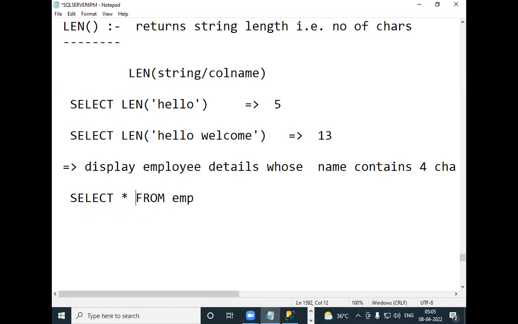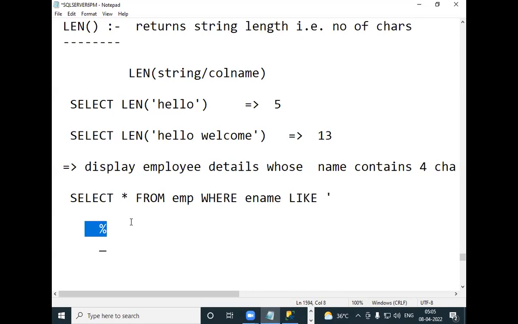You know already. Where what? Ename equal to 4? No. Name contains 4 characters means we use the like operator. With the like operator there are 2 symbols, one is percentage, another one is underscore.